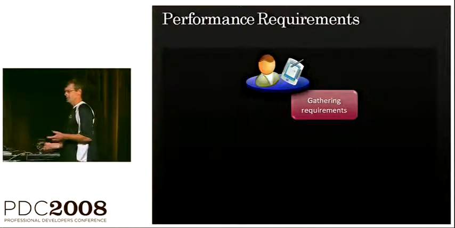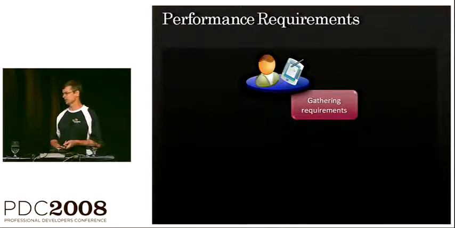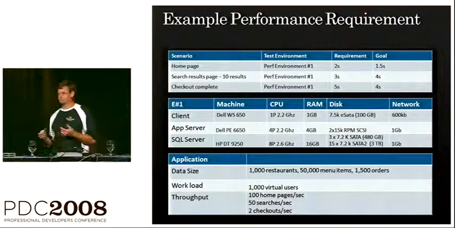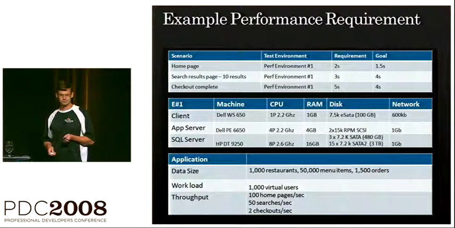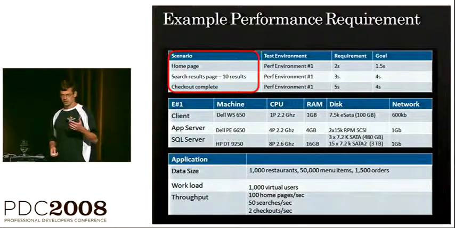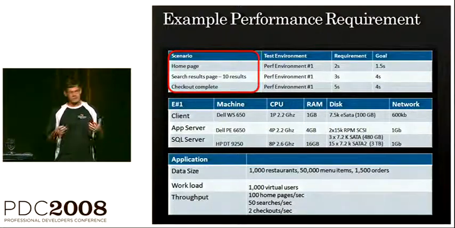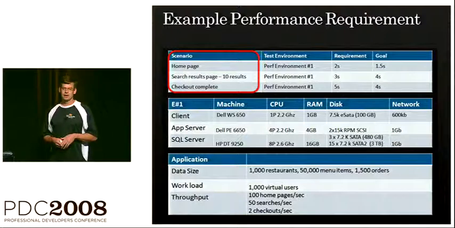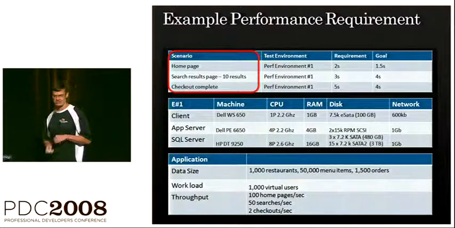So you might say, well, why do we care about performance requirements? It's really good to think about performance up front. And one thing it's going to do is help you know when you're done. I'm going to show an example performance requirement that has some of the elements that we look for. So first of all, it identifies key scenarios. Why that matters to you as a developer: you don't want to spend your time tuning parts of the application that in the end just aren't going to matter. It seems basic, but I've seen many times where developers will spend time tuning a piece of code that in the end really just didn't matter, and they wasted their time.